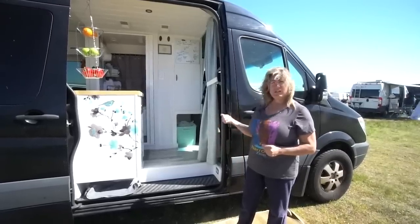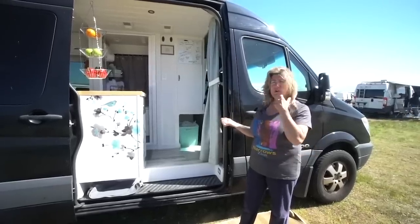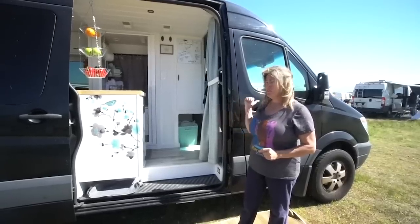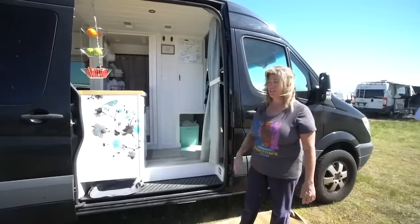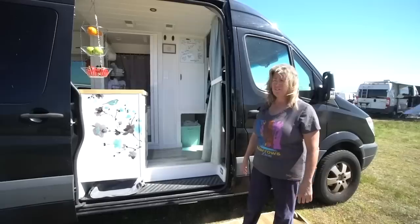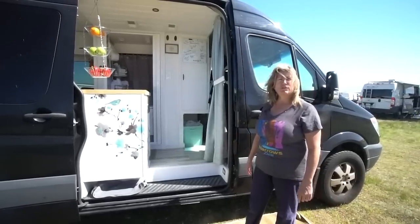Sarah and Alex who built it — their 40 Hours of Freedom — this was their first van. She put it on Craigslist and they're in San Diego; I'm in Orange County. The next day I talked to my husband, put him in the passenger seat, and we flew down there and I paid cash for it because these go very fast. It's a 2008 with only 70,000 miles when I bought it, so it's quite the investment, and I've been really happy with it — it's been a little more than a year that we've owned it.